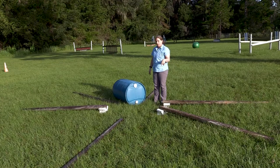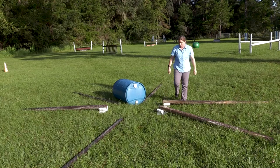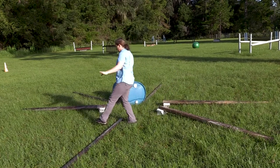To notice from that video, there was no tape measure involved at all. It's really, really important on this. You don't really want things set at any distance because the horse has to think, okay, here I go here, here I go here. I got to think about what to do here.